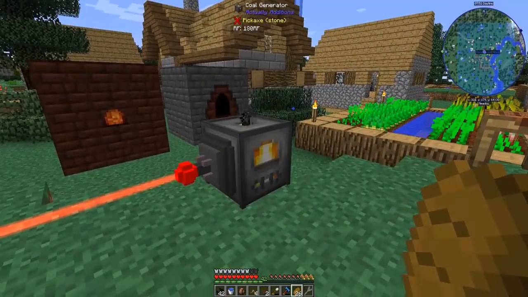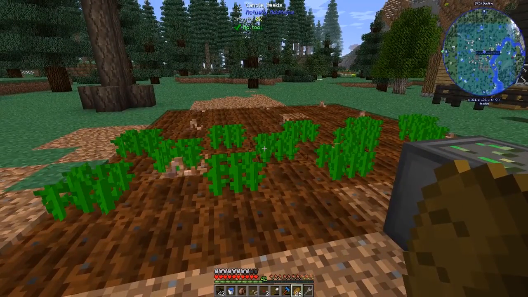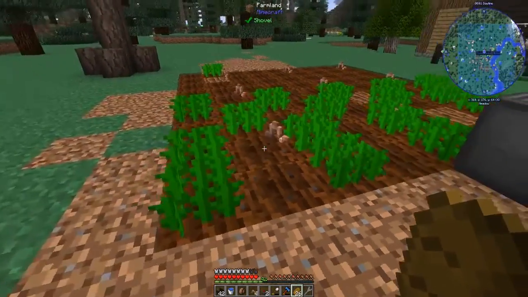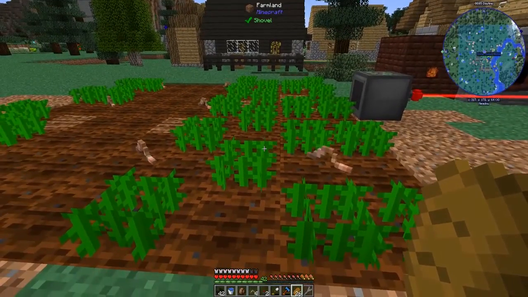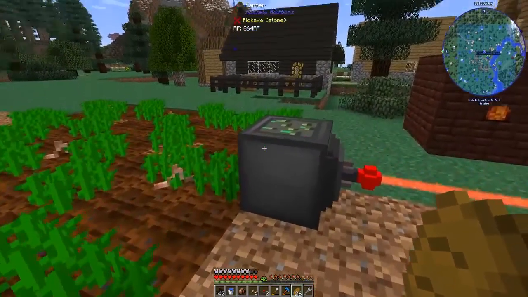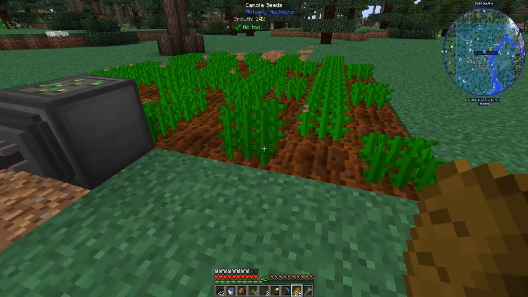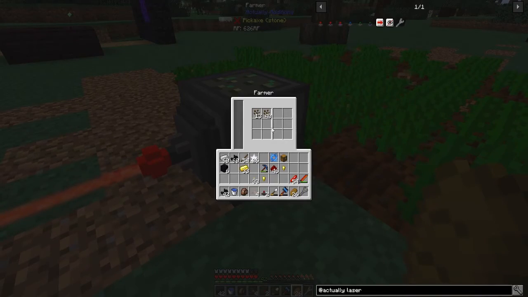Zero RF, 180 RF. Oh, it's planting. Okay, good. It is working. And then these worms will keep the ground tilled and hydrated. And it will also provide a random bone meal effect every so often, so it will speed up the growth, too. Yeah, see? That plant got a bone meal effect. So over time, this thing will fill up with canola plant.